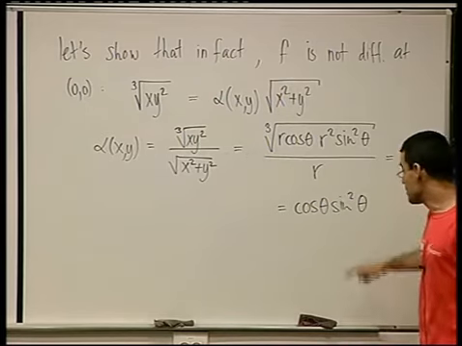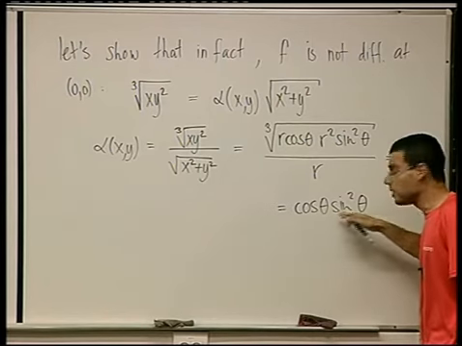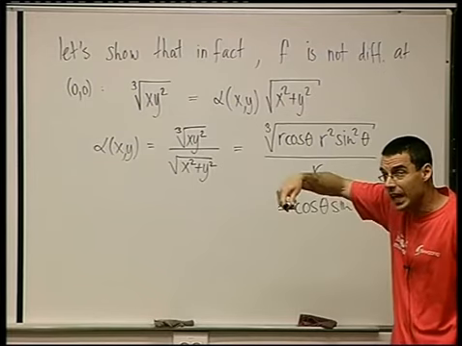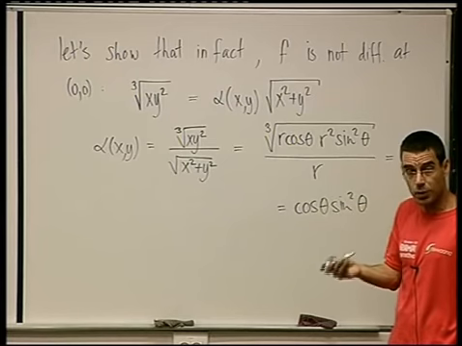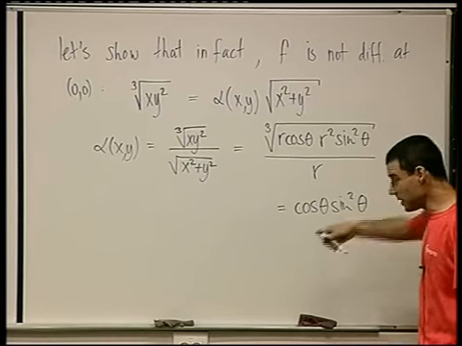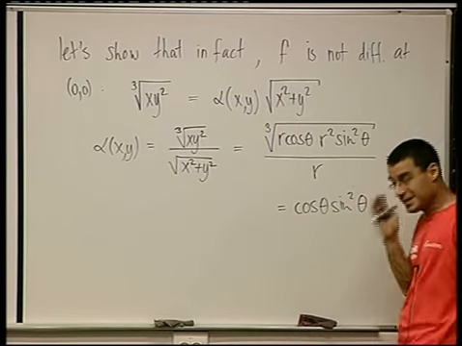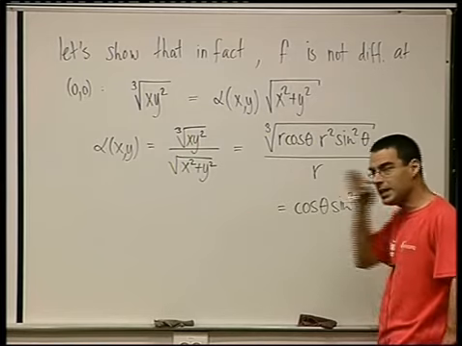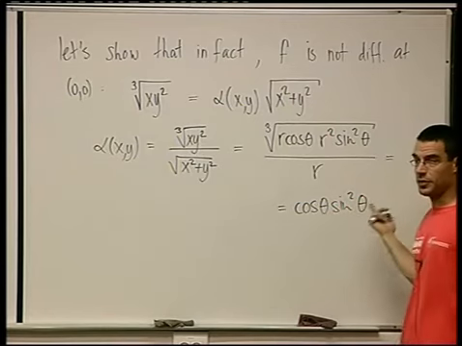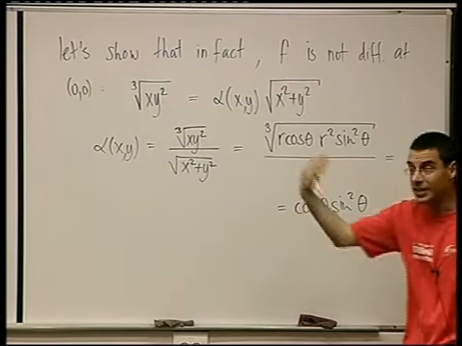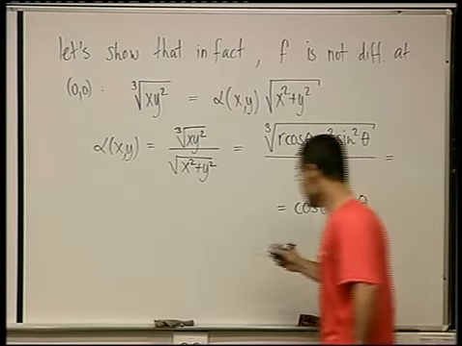Why? Because for different values of theta, I get different values. What does it mean, different values of theta? Theta is the angle to the x-axis, to the positive x-axis. That's what theta is in polar coordinates. Remember? And for different thetas just mean fix a theta. Theta equals pi over 4. That's exactly saying we're looking at a specific line and approaching the origin. For different thetas, you get different values, which means along different lines, you get different values. No limit. Clear?